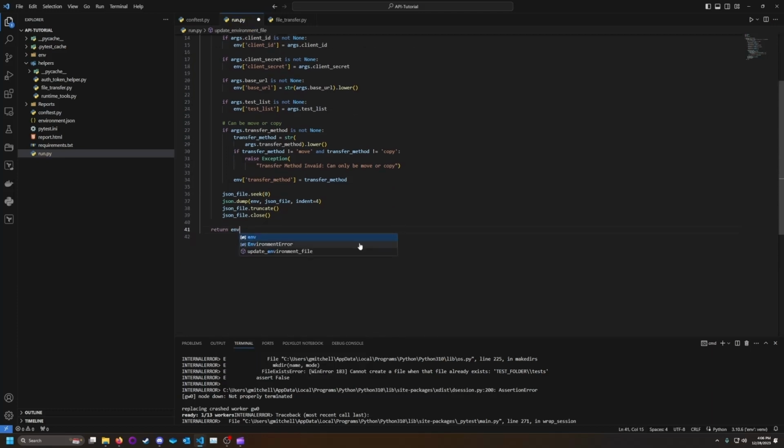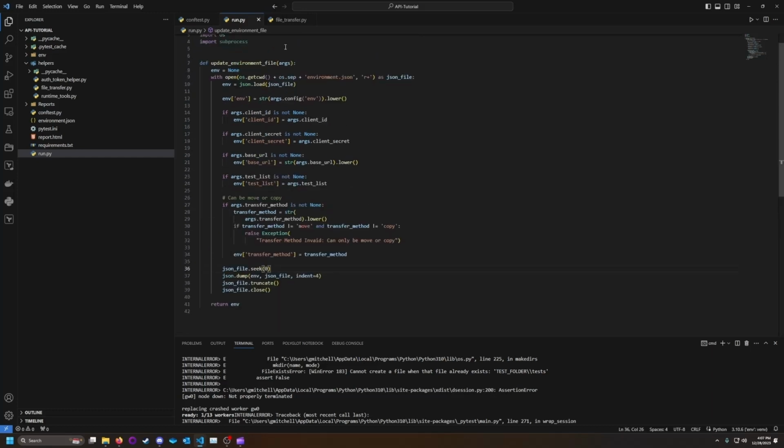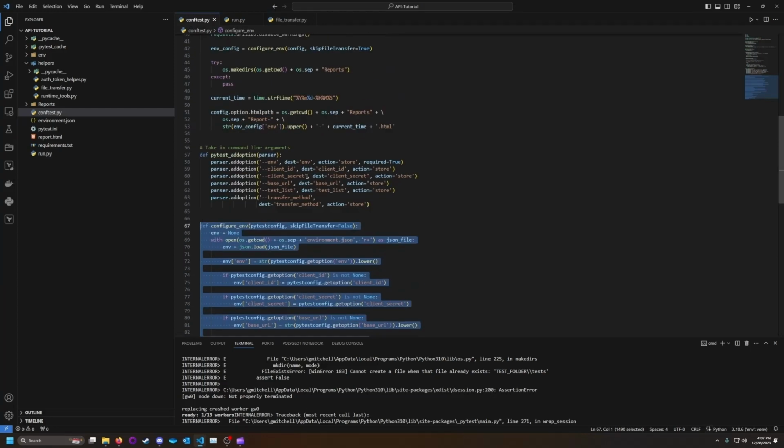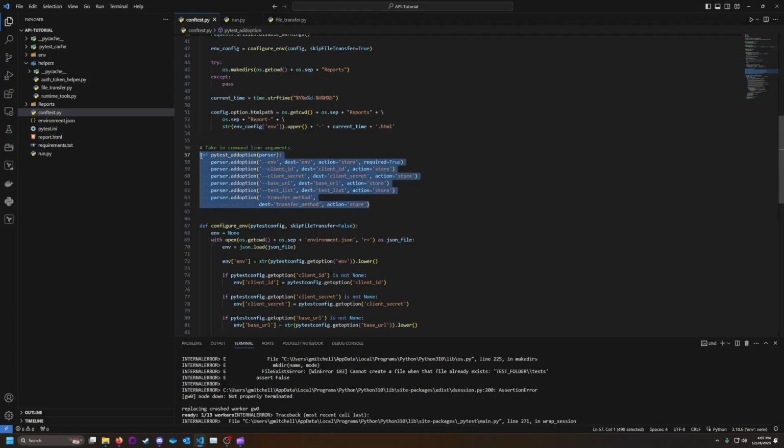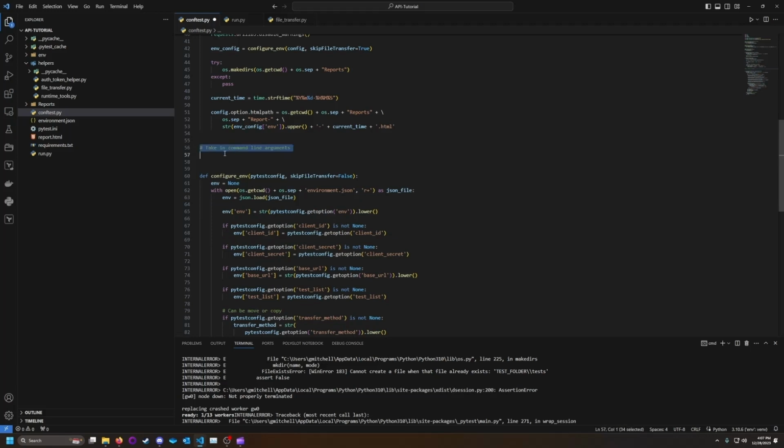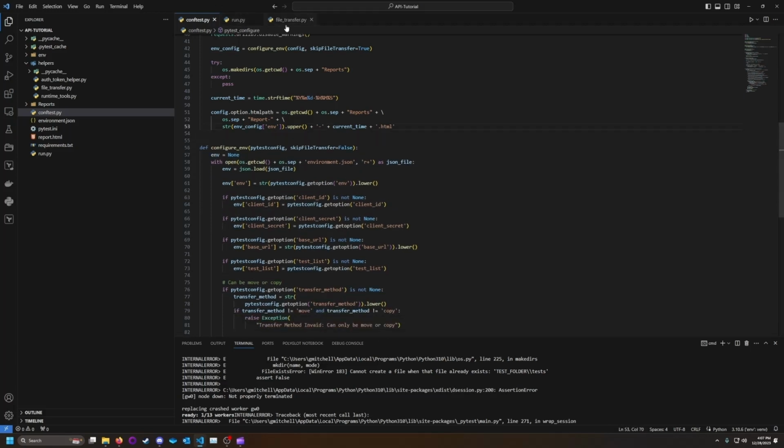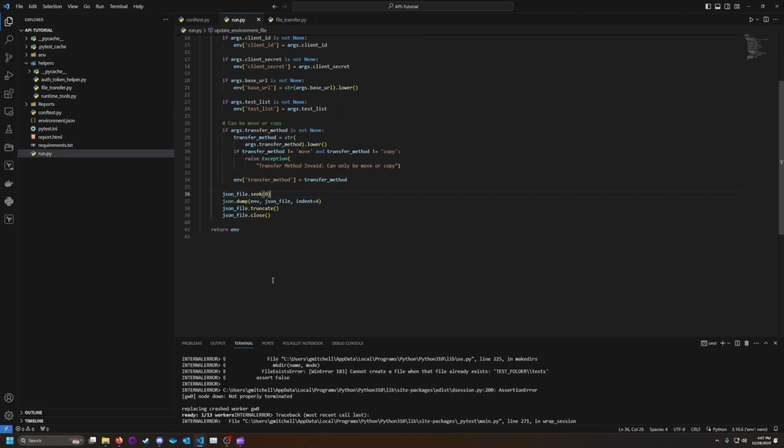So the next thing we're actually going to do is remove our parser code from our conftest. Let's go back to here. So this is going to be completely gone now, so we can actually just wipe this out. And we're going to make a function called main.